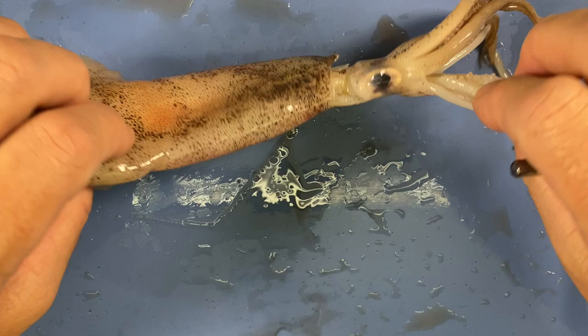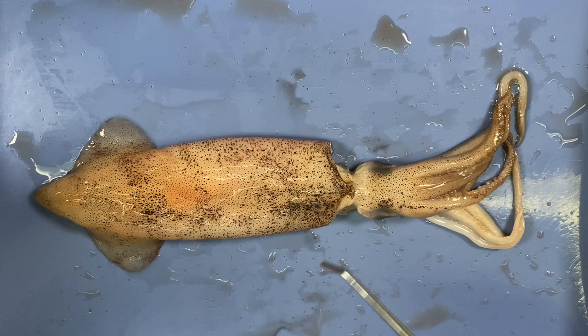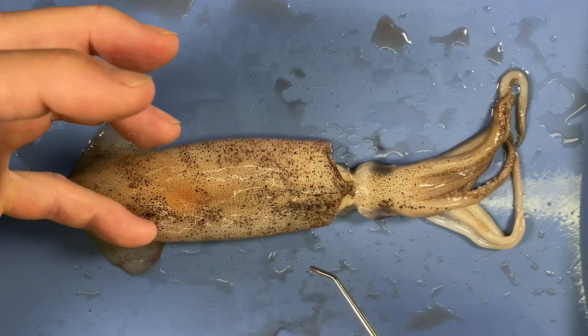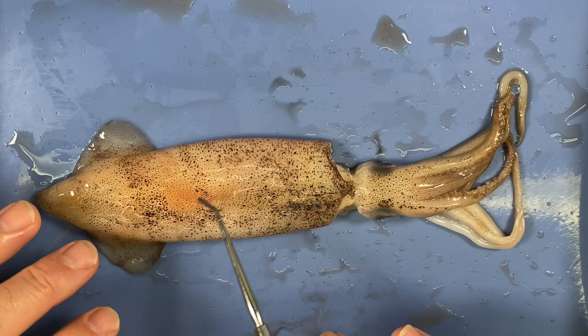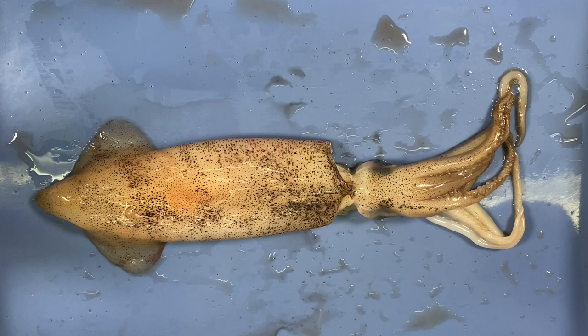These little dark-colored dots all over its body are structures unique to molluscs — possibly cephalopods specifically. They are little sacks filled with a pigment called chromatophores. The animal is able to make the sacks bigger or smaller, and by doing that it can change its colors in remarkable ways. In lecture we'll look at videos of cuttlefish changing their colors. To coordinate all those chromatophores they must have a very complex nervous system and pretty remarkable eyes — which they do.